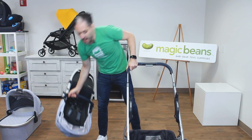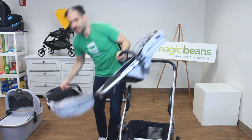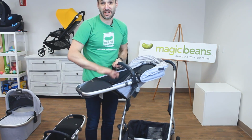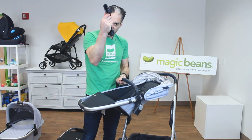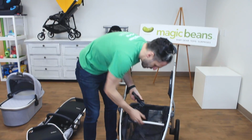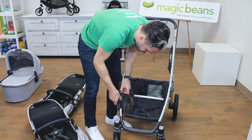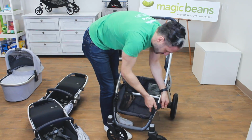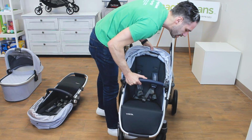Cool. Pro tip. Now, in terms of turning this into a double stroller, this is called a RumbleSeat. The RumbleSeat is not the actual stroller seat. There's no hinge, and the upper weight limit of the RumbleSeat is lower. It's only 35 pounds, just so you know. Now, it will come included in the box with these things called lower adapters. Thank you, technology. Okay, what you do is you take these lower adapters and you just attach them to the stroller. Good, now they're on. Lower adapters are on. We add the RumbleSeat to the stroller.